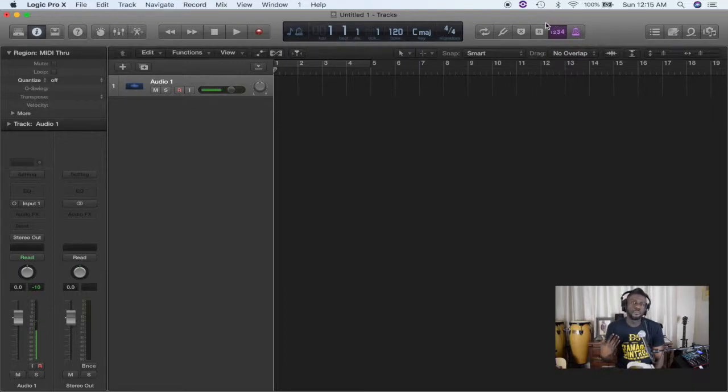Now, if you want to edit your control bar, you can just right click it, or you can option click it. No, you can control click it. Or is it option click? Oh, I'm just going to right click it. All right, you can right click it, and then you can customize your control bar right here.